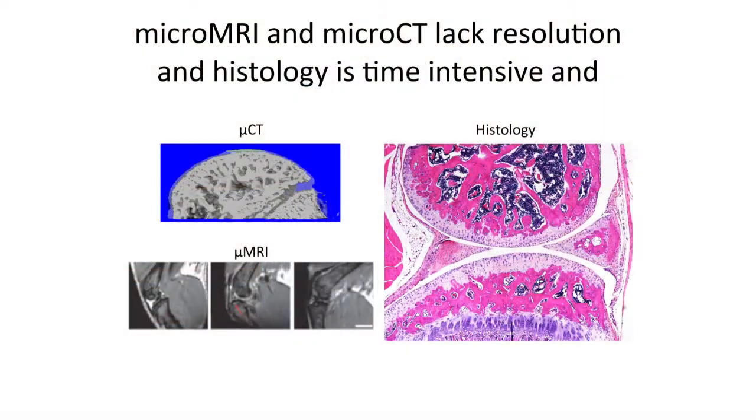So the gold standard for studying mouse cartilage is old-fashioned histology. Here's a sagittal section through the knee joint: femoral condyle, tibial plateau, the meniscus over here. This is really dependent upon how good the sectioner is and how many sections you can do. A mouse joint might be 1 millimeter across, and this is one 5-micron slice. So you really need 200 slices to get a good idea of what's going on in the entire cartilage thickness.